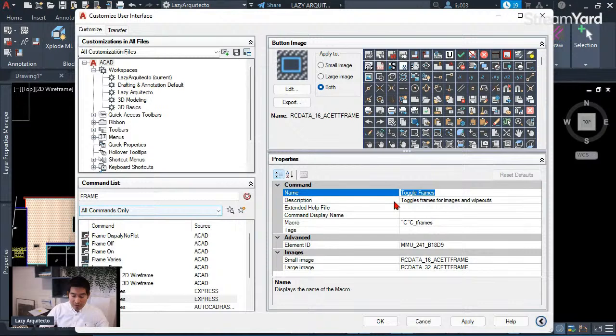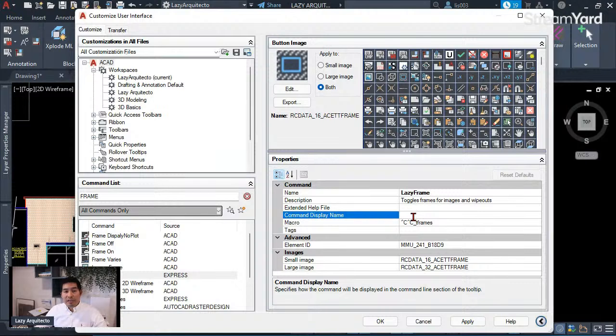So I'm going to rename it LazyFrame. The frame command is nice, but it only toggles certain types of frames on and off, not all of the frames in AutoCAD.